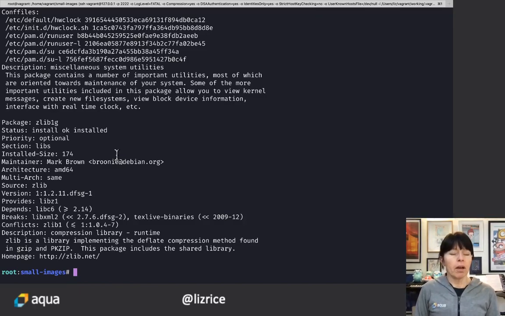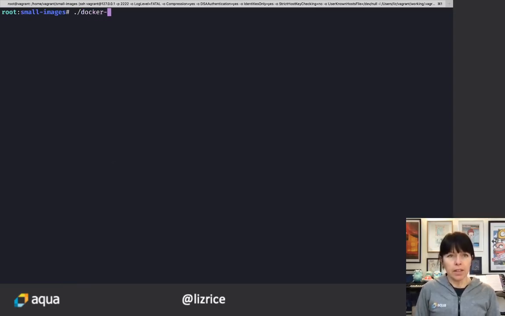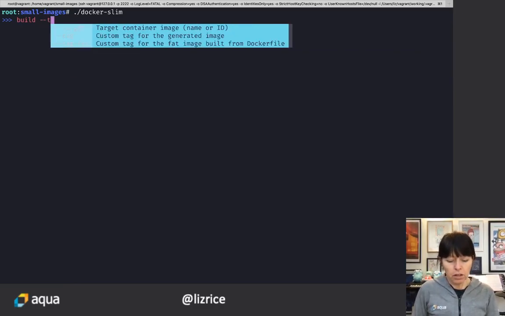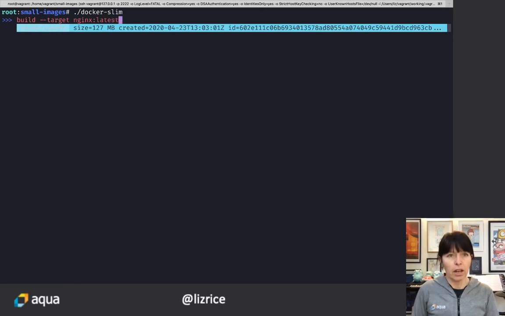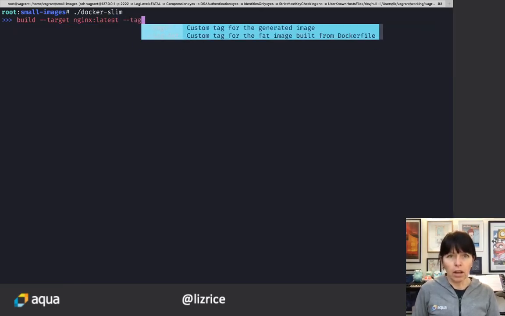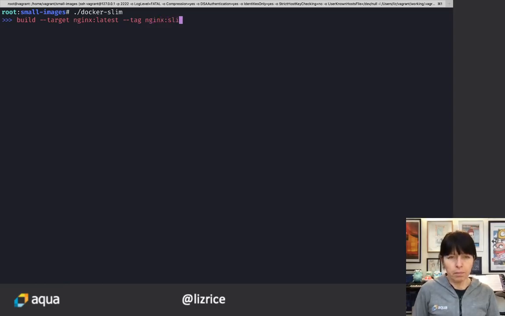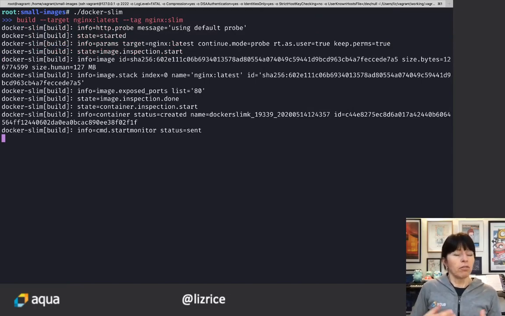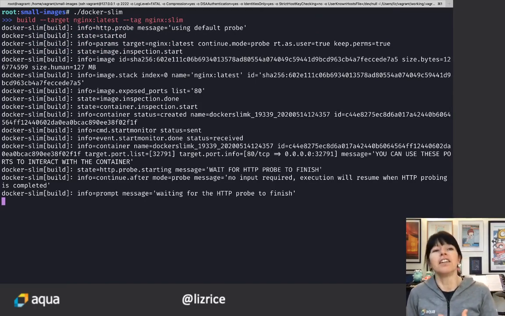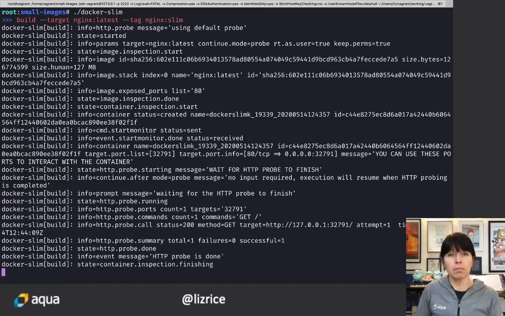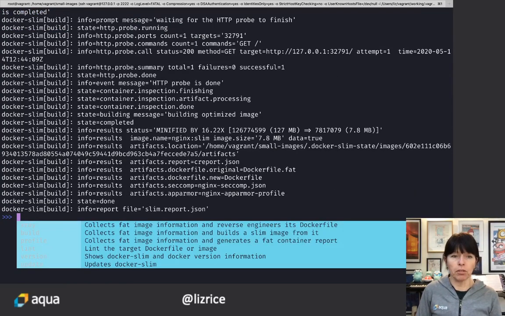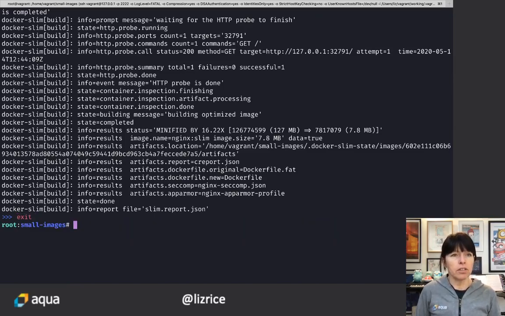Now, if you have come across a tool called Docker Slim, this is a pretty neat way of removing unrequired files that are not needed inside a container image in order for that container to function. So I could build from that Nginx image, and I'll create a new one called Nginx Slim. So that is going to figure out what inside the Nginx image is not really necessary for Nginx to operate, and build a new image that's been tagged with the Slim tag with all those unnecessary files removed. So that's been built. Exit out of Docker Slim.